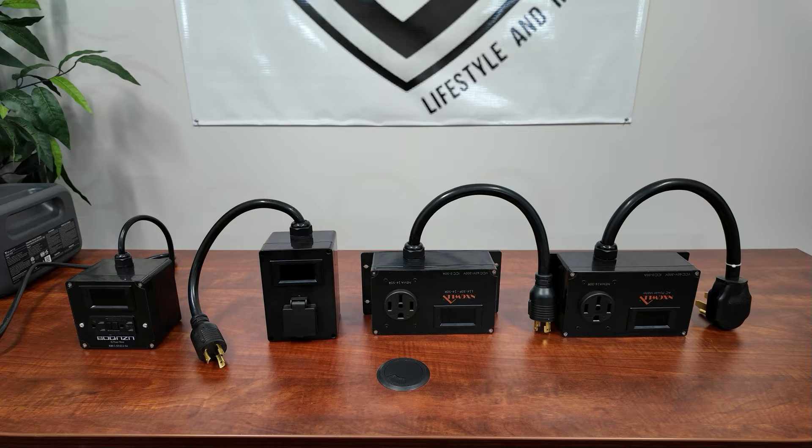These are pre-made — found them online and wanted to share them with you guys. Basically, all they are is AC power meters, 120-volt or 240-volt, with an LCD digital display, 10-gauge wire, and multi-function energy monitoring. You have voltage, watts, current, power factor, Hertz — all that from the display. Let's turn one on and see what it looks like.